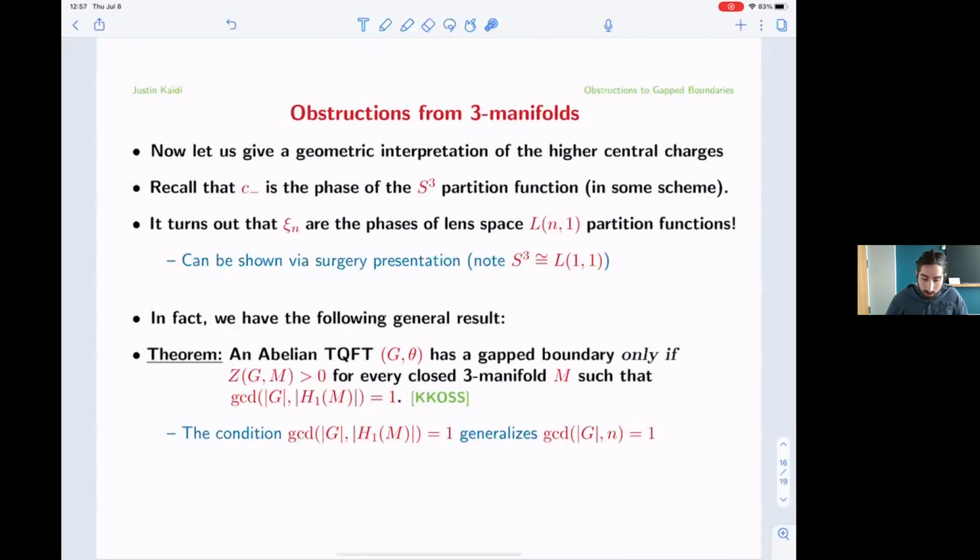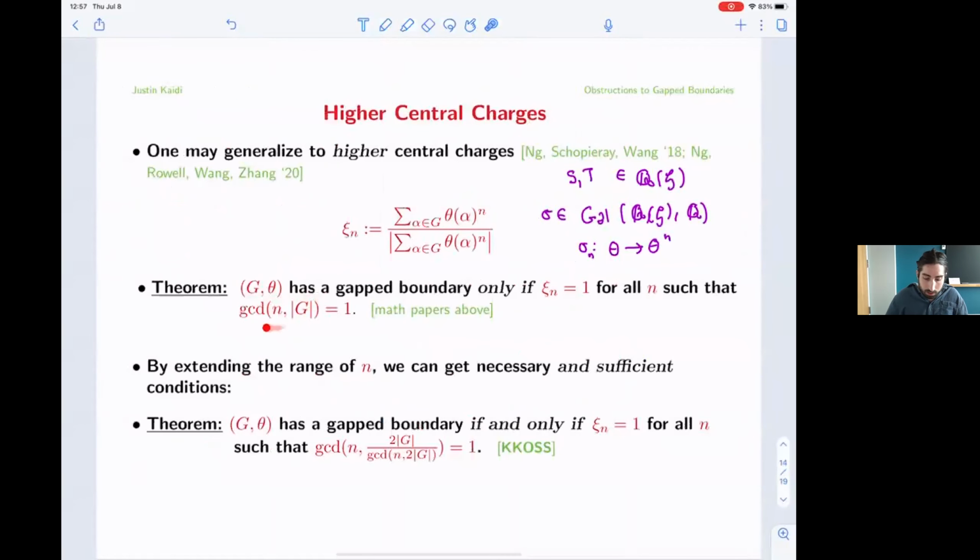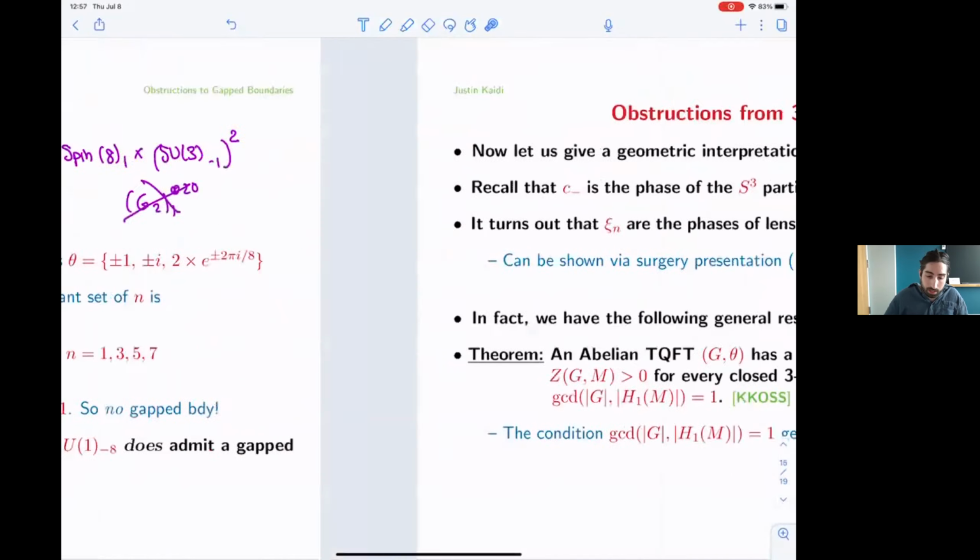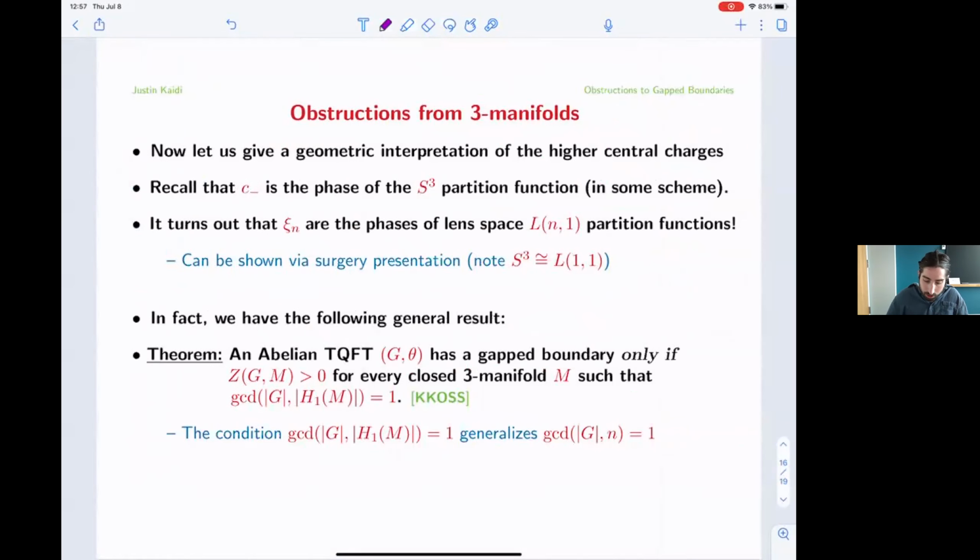Note that this condition here is a direct analog of the condition that we saw here, right? Because I told you that for the higher central charges, M is the lens space. And of course, we know that this is Zn, and the order of it is N. So we reproduce the previous thing. All right, so here we see that we now have some infinite number of obstructions, which are given by the phases of partition functions of three-manifolds satisfying this. Of course, this is sort of a moot point because we already obtained necessary and sufficient conditions. So this is just beating a dead horse, but in any case, this is a theorem that can be proved and we prove it.